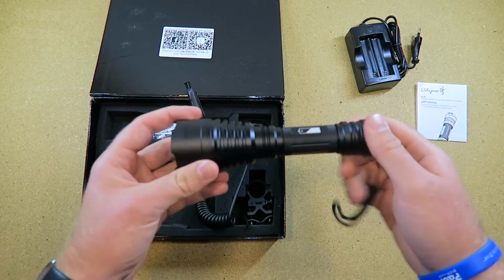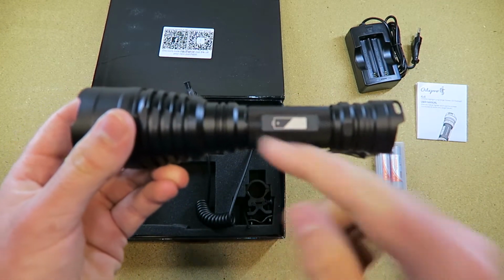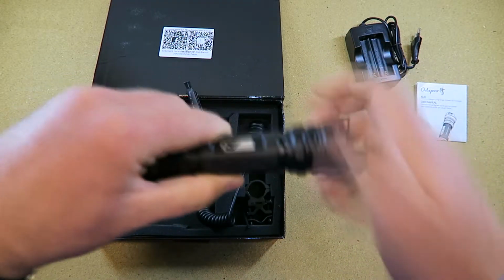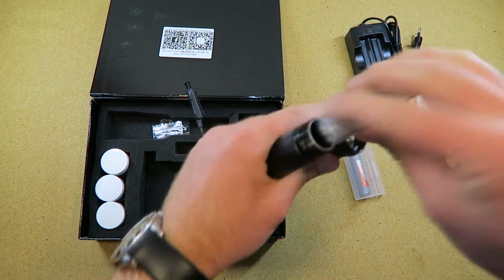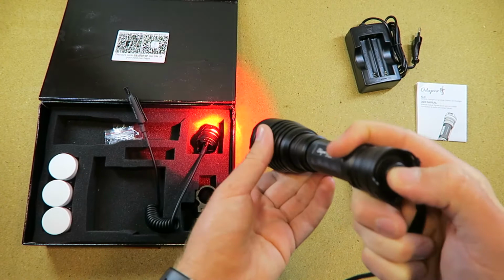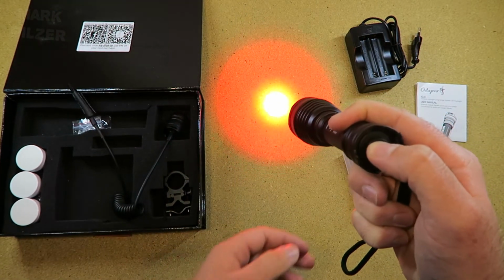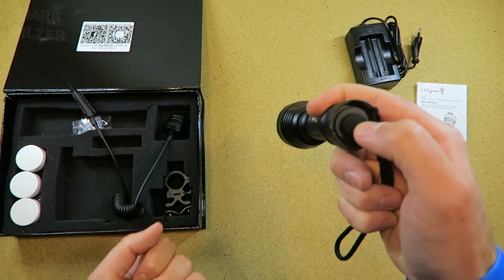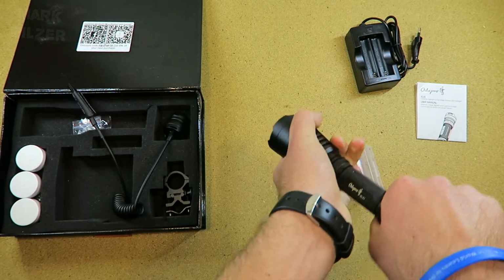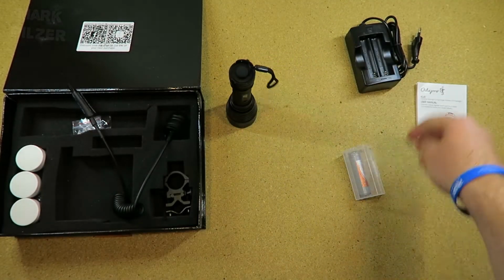Let's take a look at how the batteries are installed into the light. As you can see here, the positive pole always goes to the front. The way you open the light is quite easy. Just unscrew the back part. So the battery is inside, and now you can simply switch on the light. Sometimes it might not come on right away, so what I suggest is, if you click it on and it doesn't come on, just switch it once off and once on, and then it works.